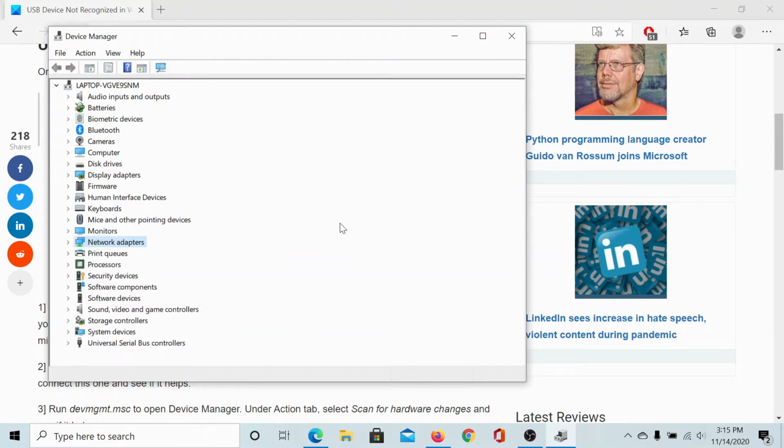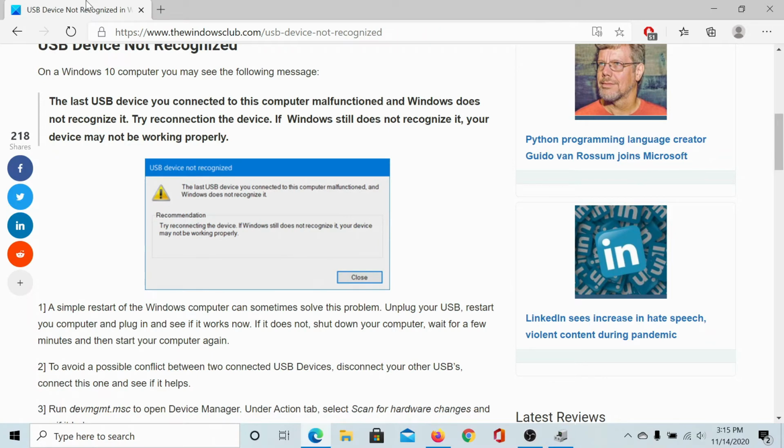In most cases the driver will not be updated because the device is not being recognized. So let us say that you are trying to connect a printer or an external hard drive, and that device needs a separate external driver which comes either with a CD or can be downloaded from the manufacturer's website. Please download it to your computer and run the setup to install the drivers.